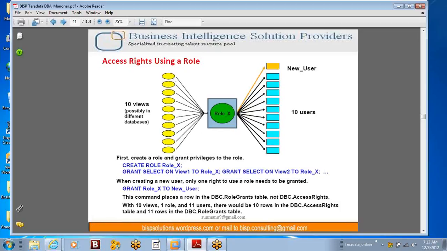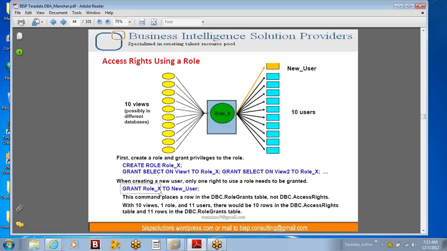So how many statements do I have to execute here? 10 grant statements to give all the accesses to the role. Okay, now the users start joining the application. What I'll do is, I don't give access to the direct objects, but I will give access to this role. How do I give?